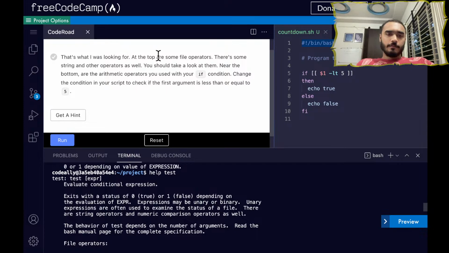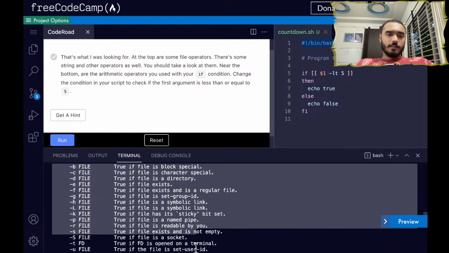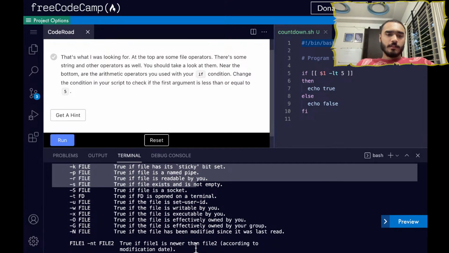At the top are some file operators. True if file exists, true if file is this, true if file is that, true if file is a socket, true if fd is open on a terminal. Cool.